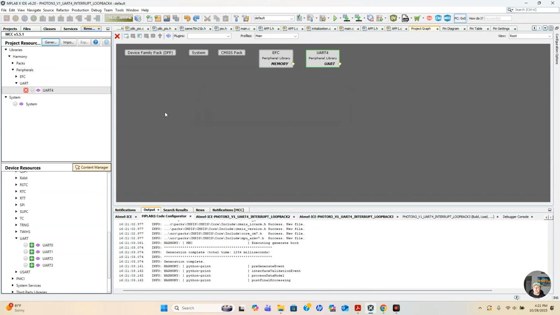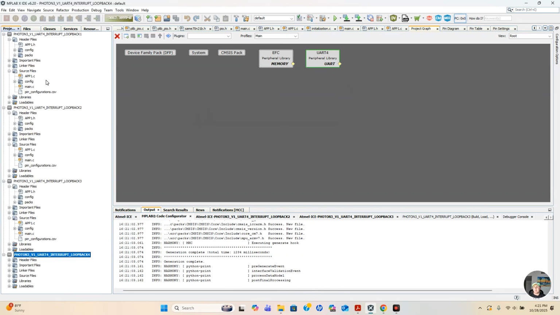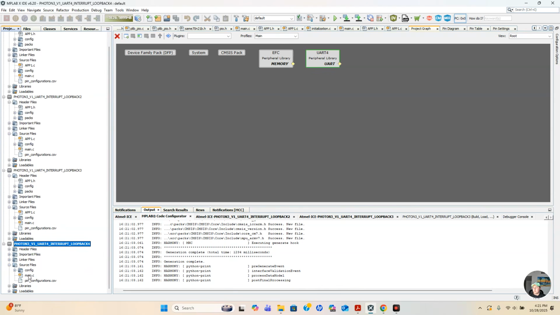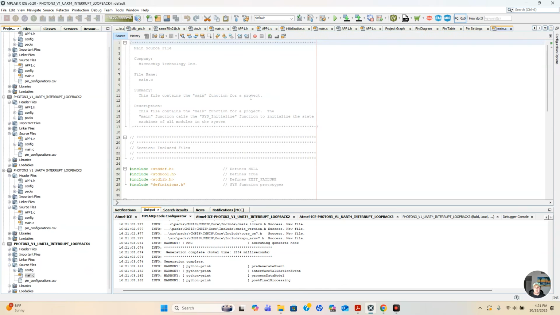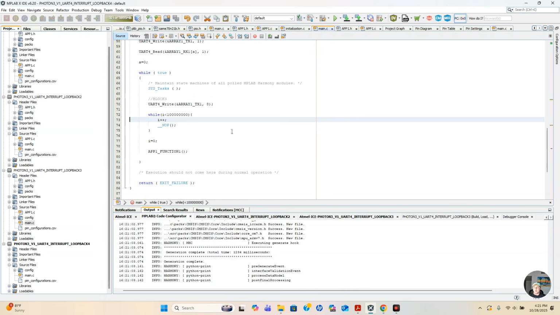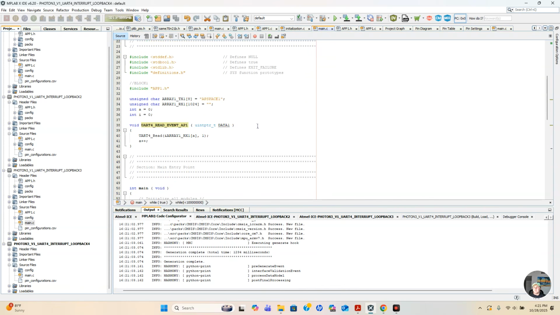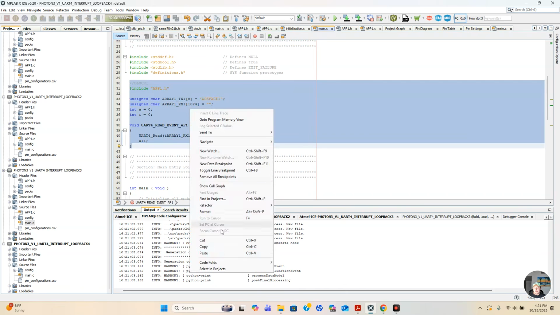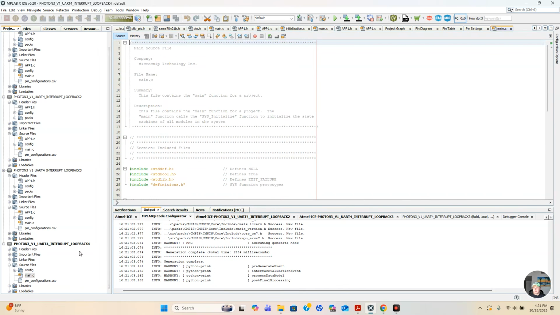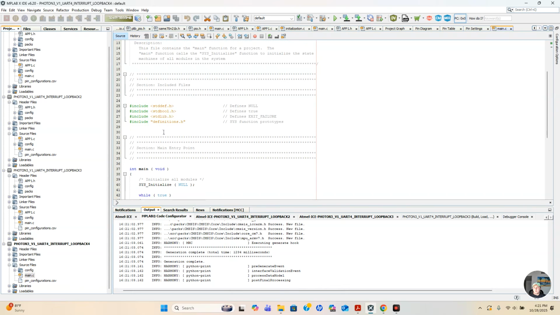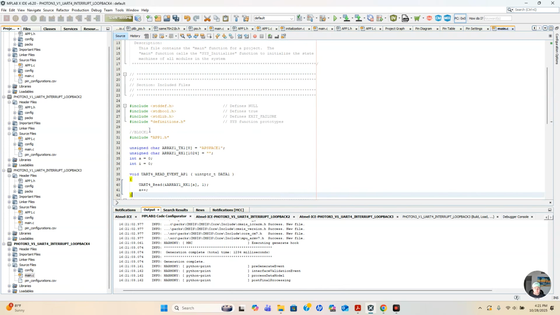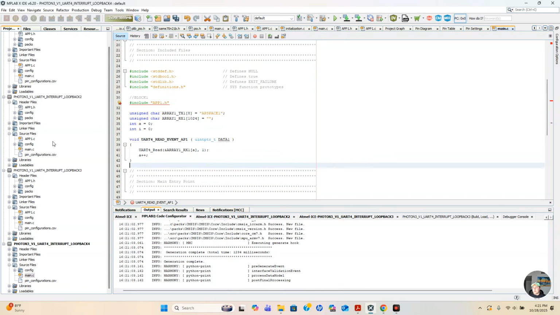That effectively creates a main.c file, and we need to select the main.c, and we need to copy and paste what we have from our initial project, and we need to copy and paste the blocks over. So we copy and paste block 1. Block 1's there.